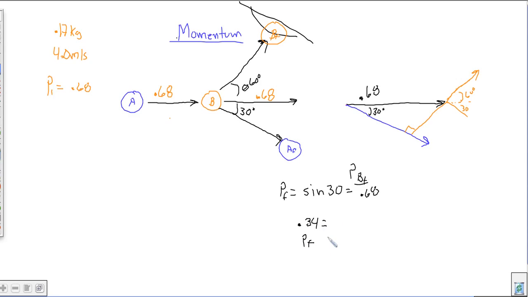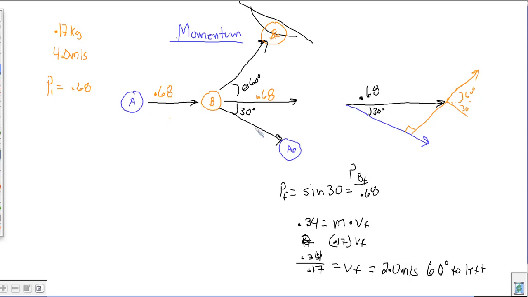Well, I know that that momentum final equals mass times velocity final. And so the velocity final is what I want to know. So I know that my mass is 0.17 kilograms, right? So all I'm going to have to do is take my 0.34 here and divide by my 0.17, and that's going to give me my velocity final, which in this case equals 2 meters per second. And I know that that is 60 degrees. Oops, 60 degrees. I'll go ahead and rewrite that. So I got 60 degrees, and let's say to the left.